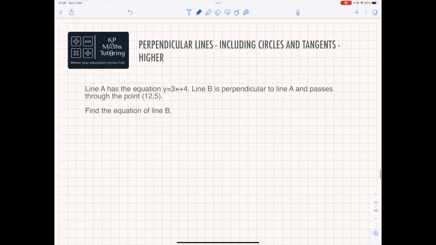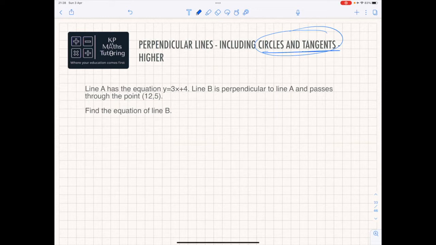So in this one we're going to be looking at perpendicular lines, in terms of equations of straight lines. We're going to be looking at the gradients, how we find the reciprocals, and then we're going to go on to looking at things like circles and tangents. This is coming up in the 2022 examination series, as we were given the list of topics. So let's jump straight in and have a go. This is for higher students, foundation students won't need to be worrying about this at all.